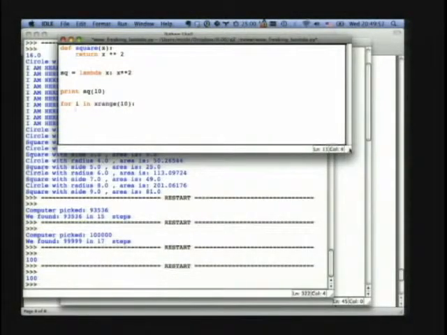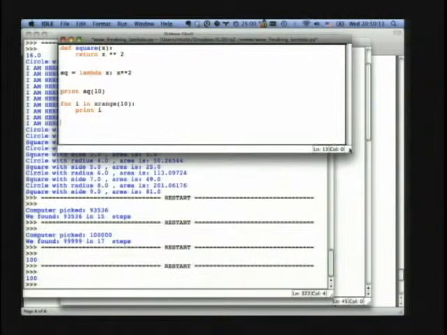He used something like that, right? The difference between range and X-range is that range returns a list of integers, and X-range returns a generator object.